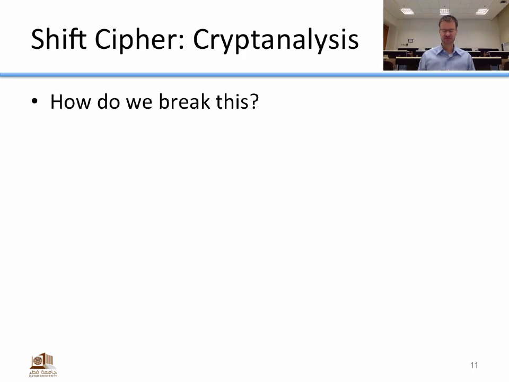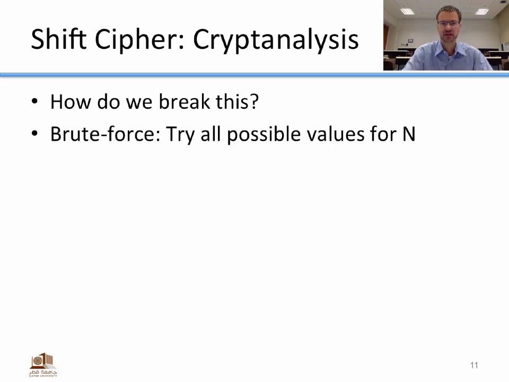Okay, so with a shift cipher, how do you break this? If you're going to perform cryptanalysis on something like this, if someone just gave you a ciphertext that was shifted with a shift cipher and said, figure out the plain text, could you do it? Sure, why not? Let's take the brute force approach. Brute force meaning the most inefficient but still workable way we can think of. And the brute force approach here is to try every possible value for N, that magic shifting key. Well, there's actually only 26 possible values for N, because if you move beyond 26, you're just wrapping around and it doesn't matter. So there's only 26 possible keys.